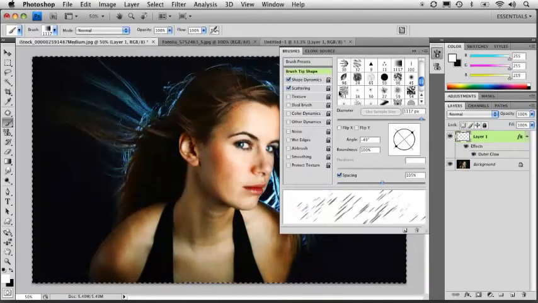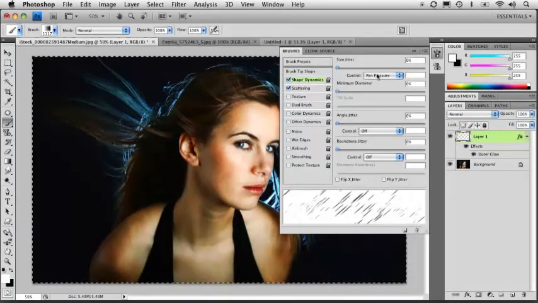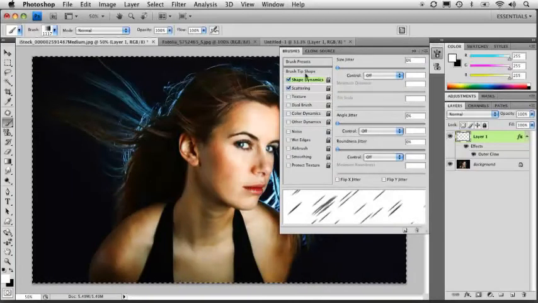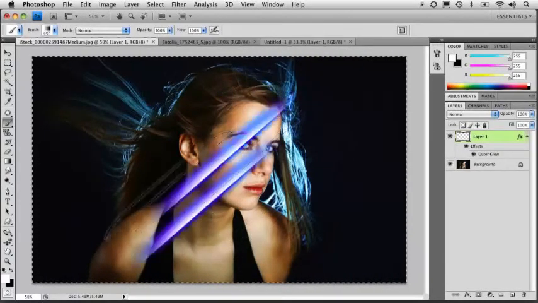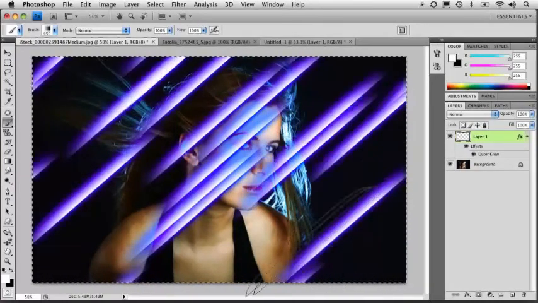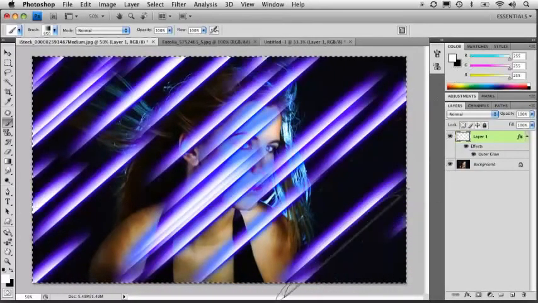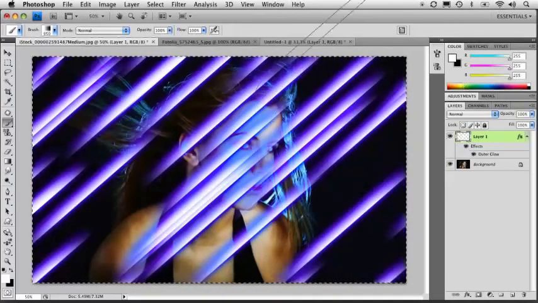And I'm thinking I don't want it to have the size jittering. So I'm going to go ahead and turn all that feature off. And I'm going to increase the size a little bit. Too much. Take it to around, get it close to 1,000 there. There we go. So now let's go into our document and just randomly paint in some shapes here. And notice what it's doing. It's giving me a cool kind of pattern right there.